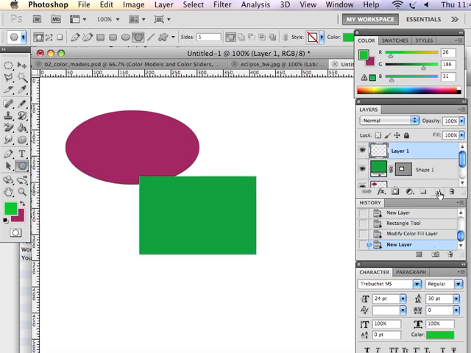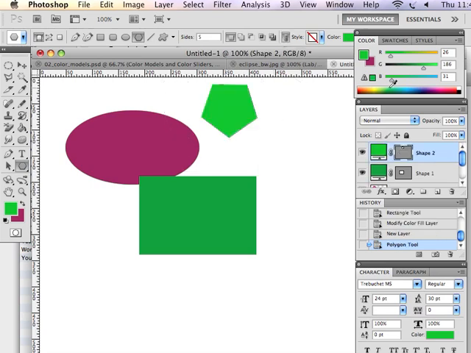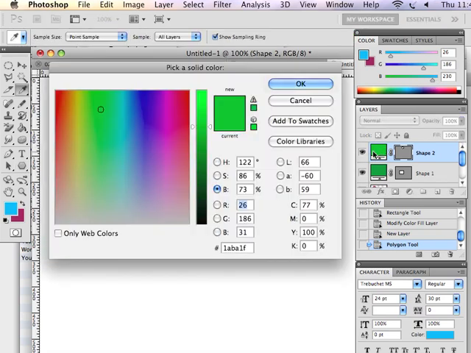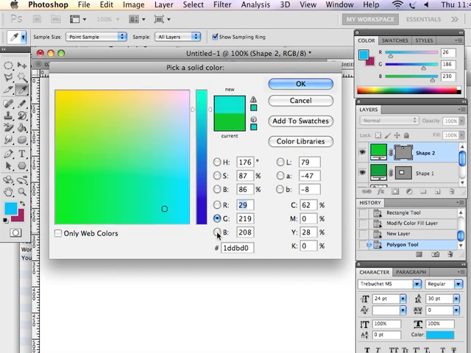You can create different layers, make new layers, create new shapes, mix colors, change the colors by double-clicking on the left side of your shape layer. And you can utilize the various color sliders that we've discussed.